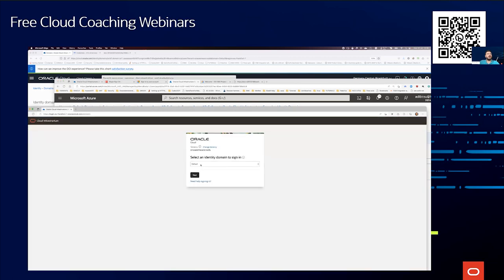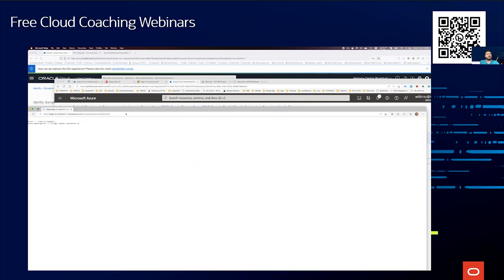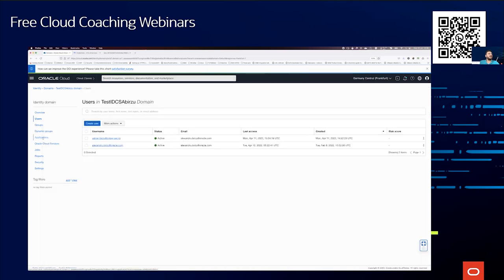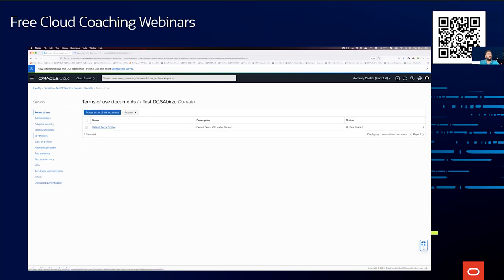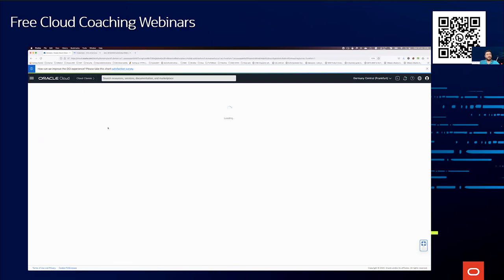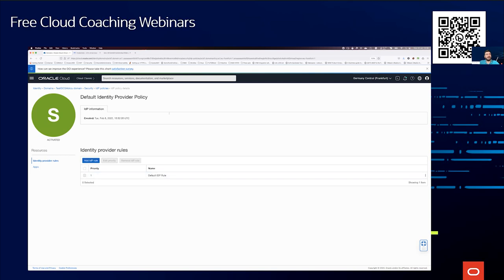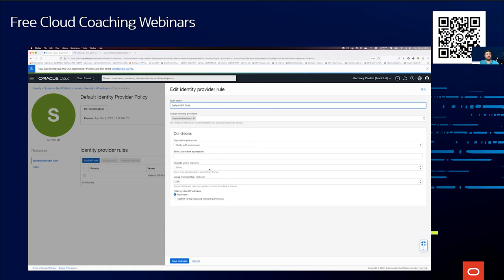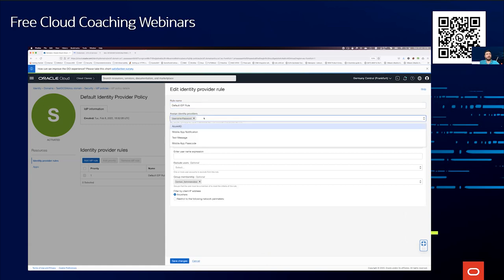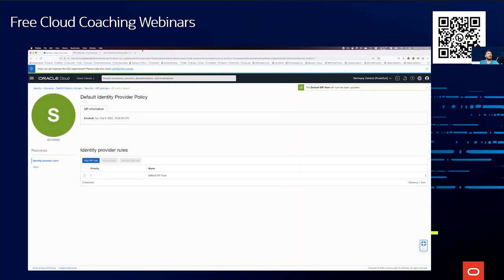Okay, and now I can go back to the other application in the backend. And now I can test it. Yeah, it's not okay because I haven't assigned it to the IDP policy. Okay, so we have the identity provider created. We have the identity policy, IDP policy, and we need to also add AzureAD on this one. Okay, so at this point I have my username and password and I'll add AzureAD. I will save it.